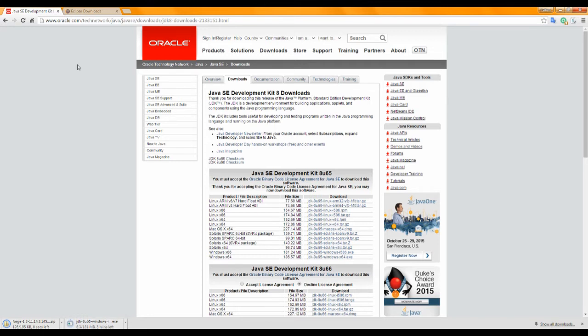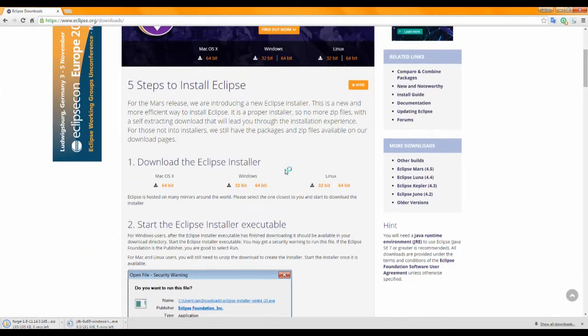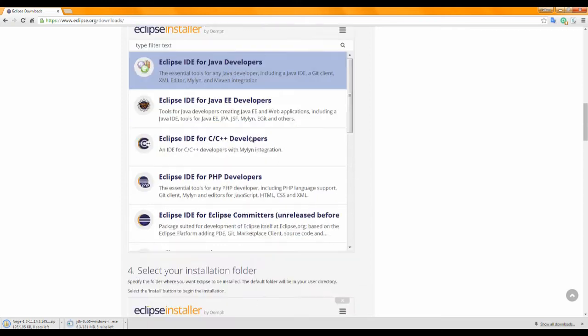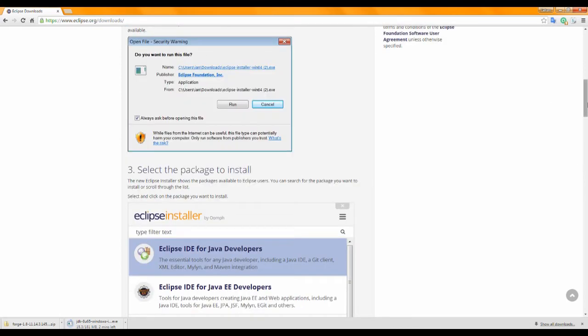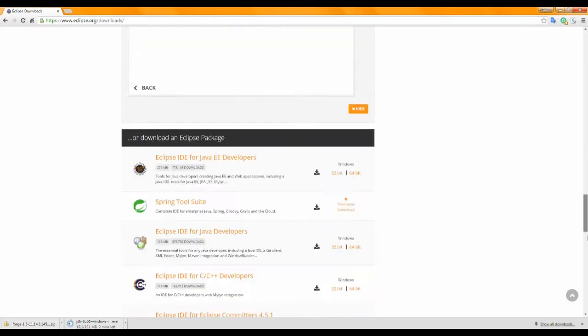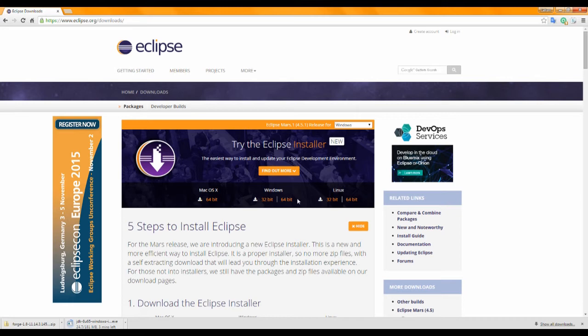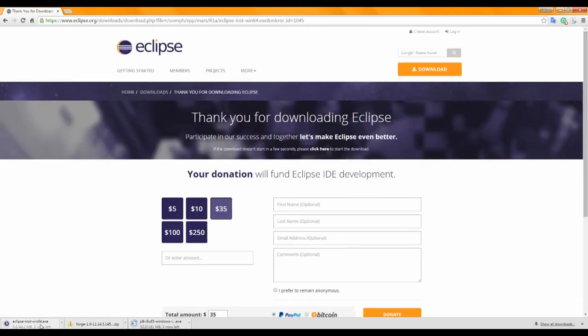Now we've got the Java Development Kit downloading, so you can close that as well. Now you want to get Eclipse, which is basically what we're going to edit it in, and this is how you install it. They recommend the first one, but I recommend downloading this one. I'm 64-bit Windows. Then click download, and it'll say thank you for downloading. Now this is downloading here.